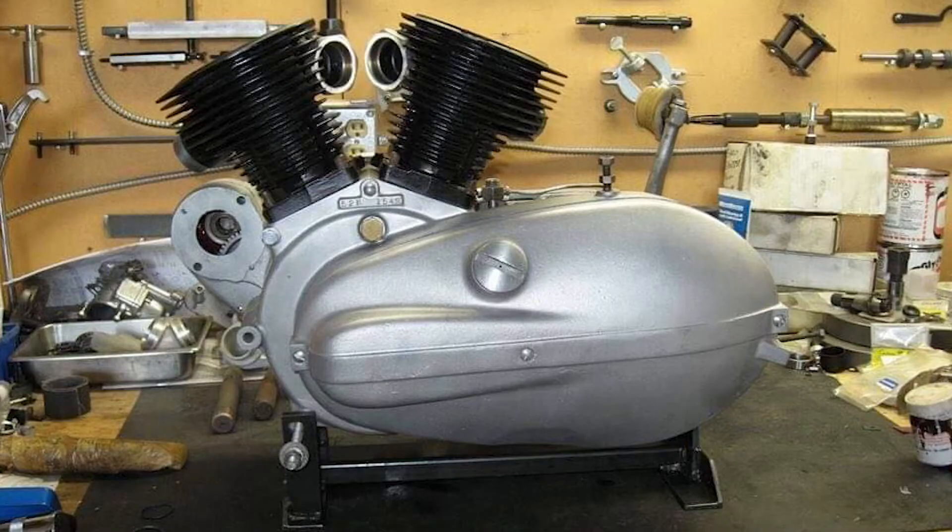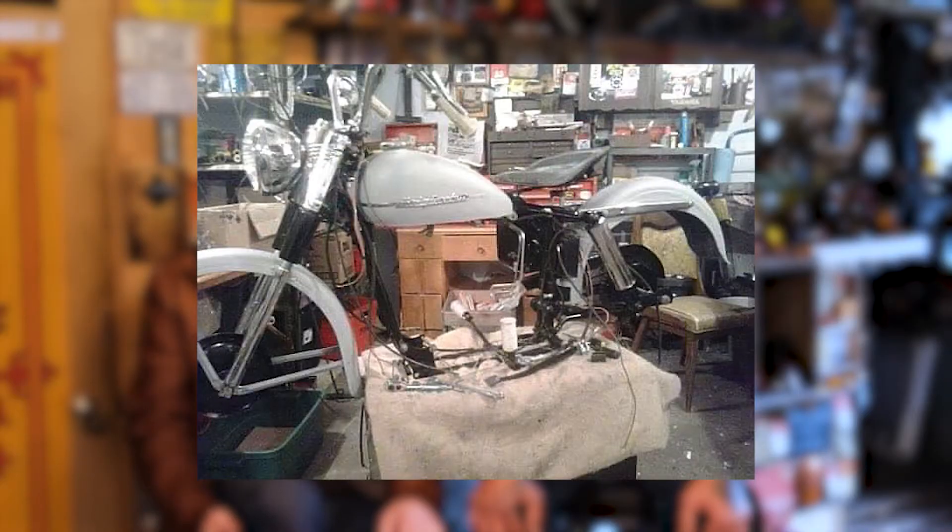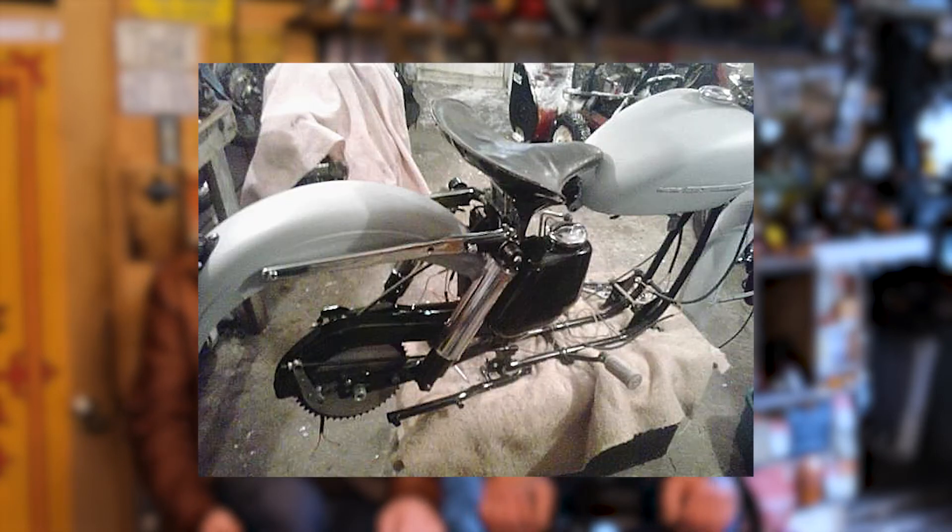Right now it's serial number 547. Harley started the serial numbers at 1000 back in the 50s, so the first bike would have been technically 1000 or 1001. With the replacement cases, it would have been the 547th K model to roll off the line in '52. The original cases were number 224, so it was an earlier model. The process really dragged out over the years — it was in a mocked up state while I basically collected parts to get to the stage where I'd be ready for the engine to be rebuilt. I concentrated on the chassis and pretty much had it narrowed down in the first five years.